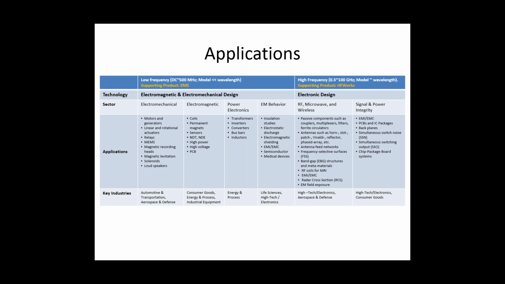Again, traditionally the use has been more in defense, in aerospace, and so on. But right now, with antennas being embedded everywhere, including watches, cell phones, computers, etc., it's pretty much a very big industry in the consumer goods space. So there's a lot of applications in medical, consumer goods, etc., which make use of the high frequency product.